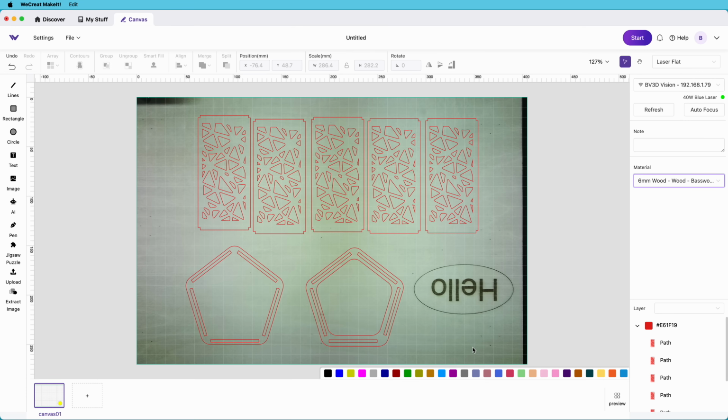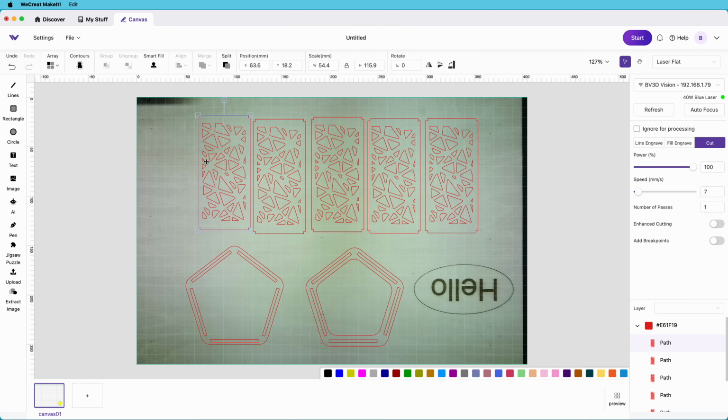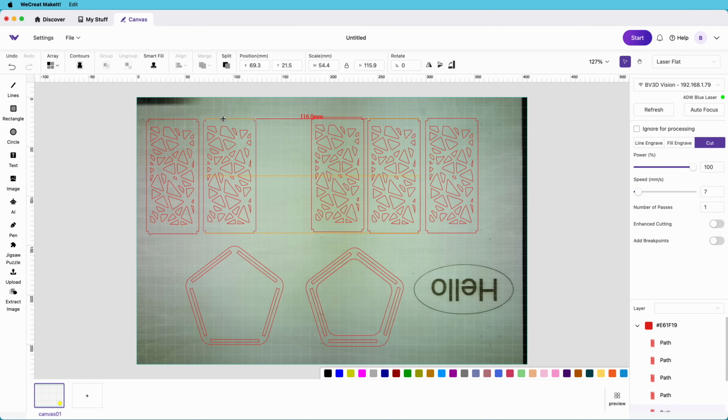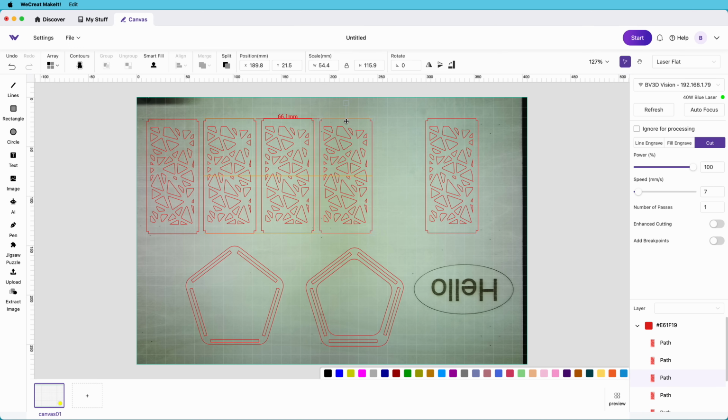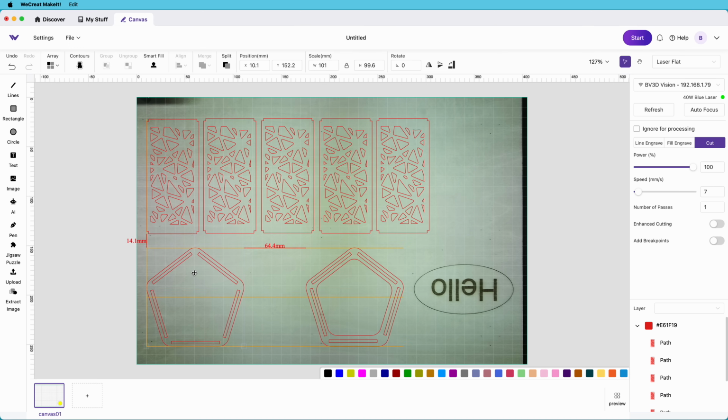To make more efficient use of the basswood, I'm going to move these parts around on the sheet. I previously did a test engraving just to make sure everything was okay, and that's the hello text with the oval around it, but this design doesn't take up the full sheet, so I can just avoid that part of it. Now that I've got the project parts closer together, I think it's time to start cutting.